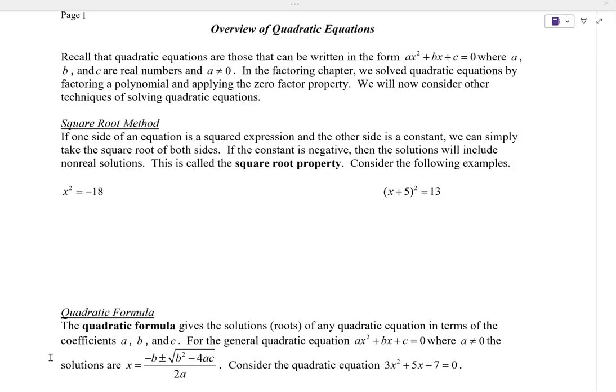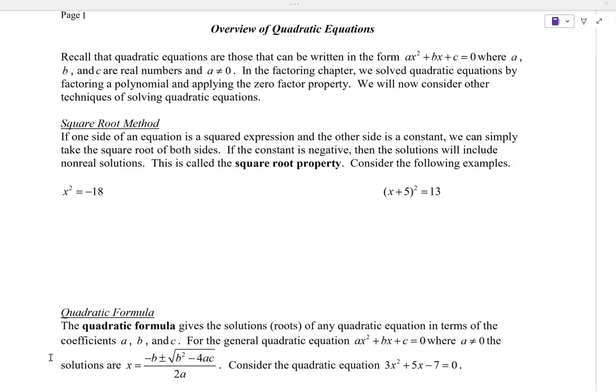And also, in some problems, we'll have equations that will involve complex numbers. And typically, we didn't see those complex number things pop up when we were doing factoring and solving equations. So today, we're going to talk about a couple of other methods for solving equations. You may have seen these before. One is called the square root method, and one is the quadratic formula. All right. So let's go through each of these, do some example problems.